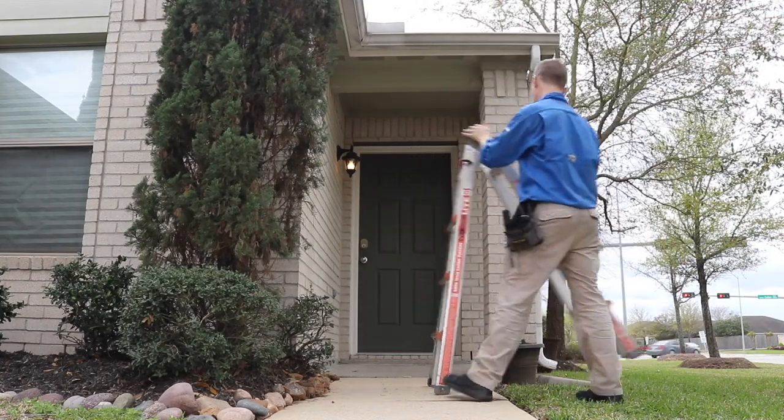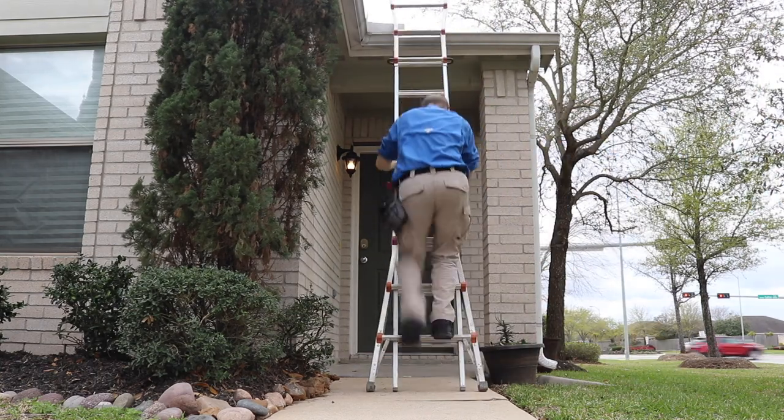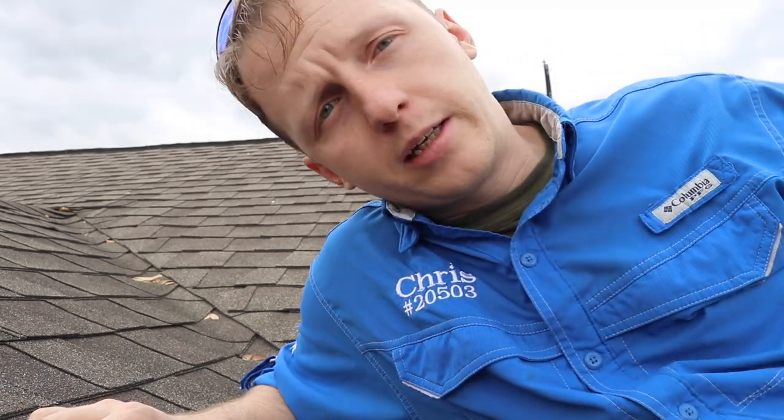Let me take you to the last problem — the only one I would consider major. It's really windy, so I'm going to talk to you in this valley area and then show you the images. On the east side of the roof, there's a lot of shingle damage. I could see a little bit from the base, but whenever I got on top, you could see it's way worse and it needs immediate repair. It hasn't caused any damage from the attic space yet, so it's very important your inspector gets on the roof to check problem areas you can't see from the ground level.